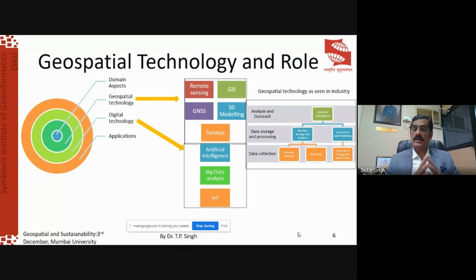Sentinel Asia provides you information when some disaster is happening. At that time you will get the data immediately from Sentinel Asia. However, they require some membership. That is on a no-cost basis. In fact, apart from this, other agencies are also available which provide you data free of cost.